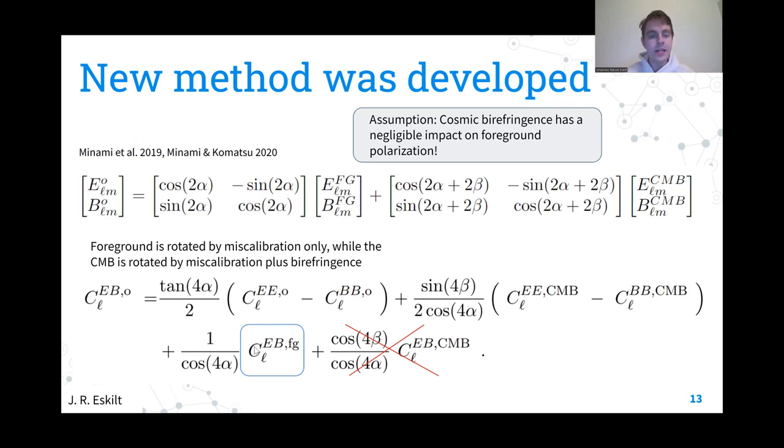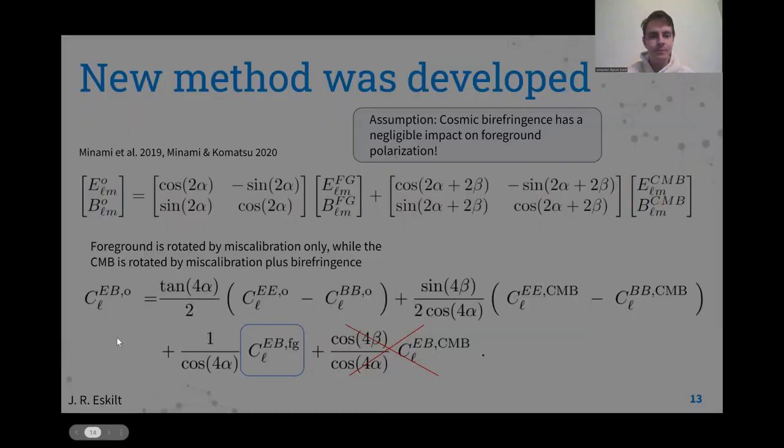The problem is, however, that you're left with this term down here. You need to know the cross correlation between the E modes and the B modes of the foreground emission. And that one is a great source of headache because we are dealing with dust and synchrotron here, and EB of dust and synchrotron has not been directly measured. For dust, there's a lot of evidence that it is non-zero, but people are not sure exactly what it is. While for synchrotron, it's also been found to be consistent with zero, but no one has argued for why it should be non-zero. But I'll come back to this later.